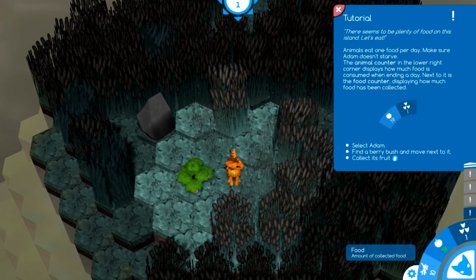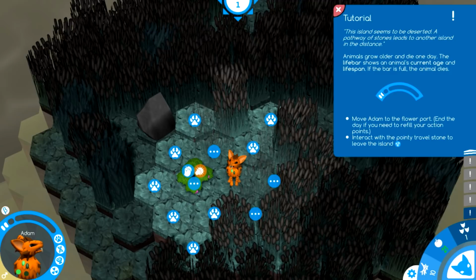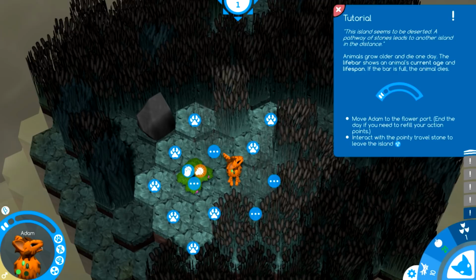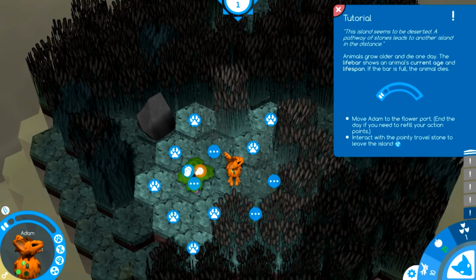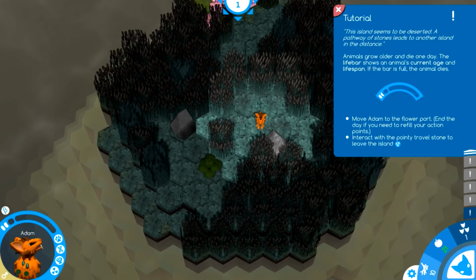Select Adam. Have him collect. Interact with the pointy travel stone to leave the island. Island seems to be deserted, a pathway of stones. Animals grow older and die one day. Life bar shows an animal's current age and lifespan. If the bar is full, the animal dies. Move Adam to the flower port. End the day if you need to.